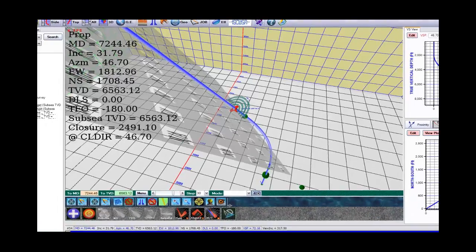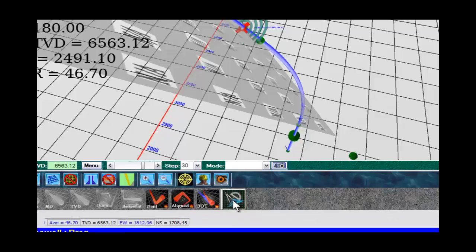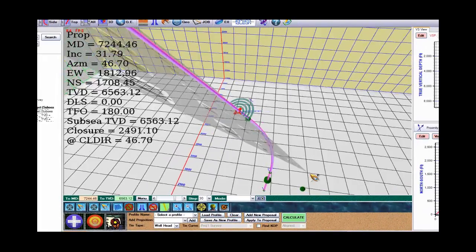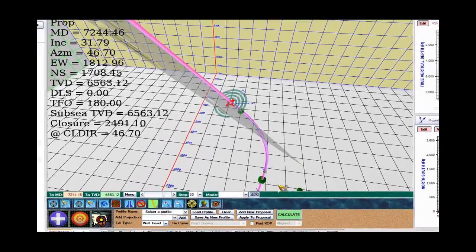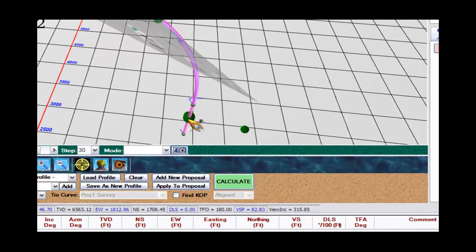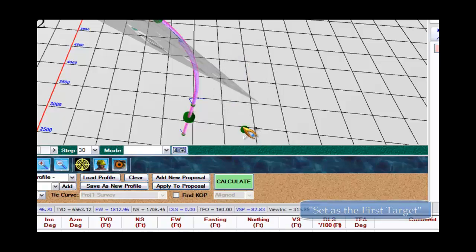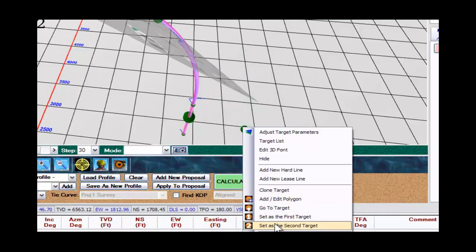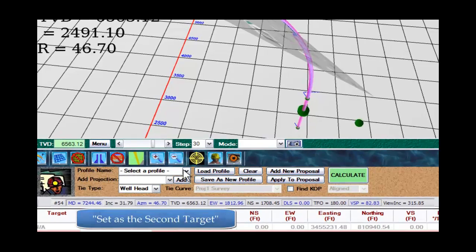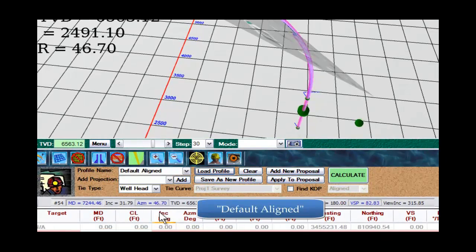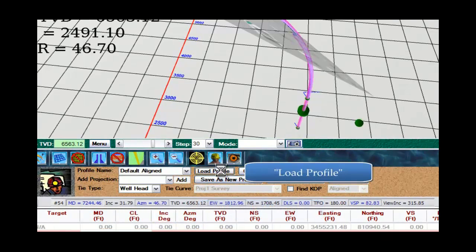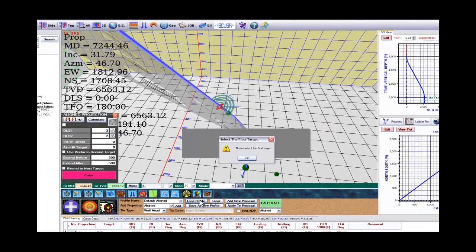We have defined the second target and our first target, so I go OK, and it comes back to the space where it was here, and I'm going to come back over to here and select my well planning tool, and I now have two targets defined. I have a target here which I'm going to define yet again as my first target, even though it's called first target. The program doesn't necessarily know that, and I'm going to select my default align tool, which I already really have selected, but I'm going to do it so that I can get a little bit more definition here.